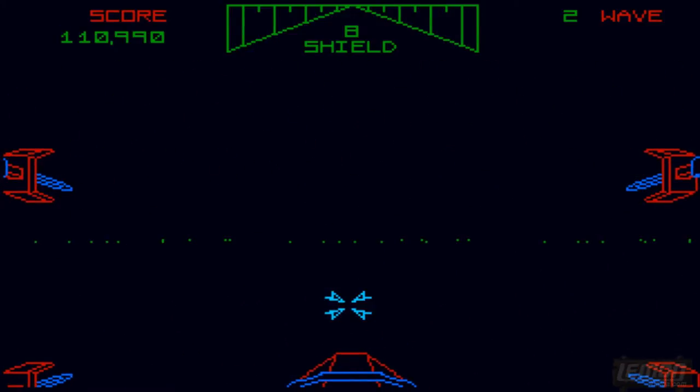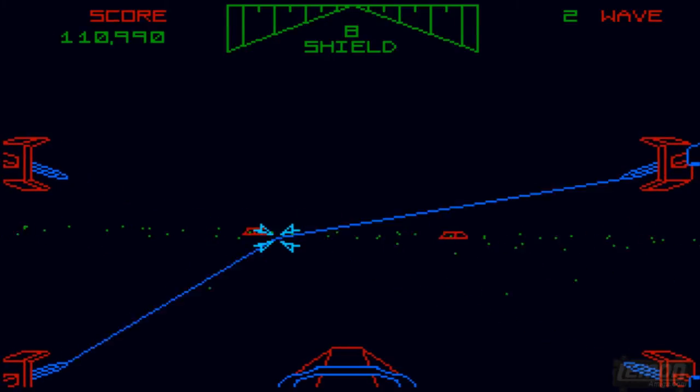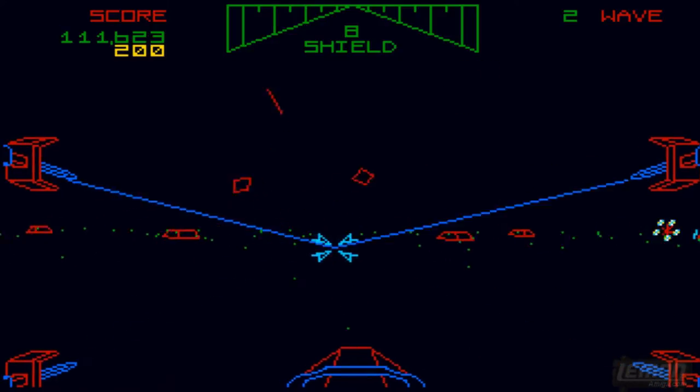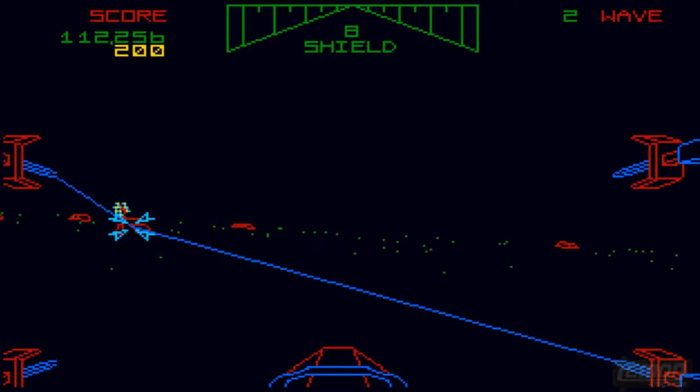Look at the size of that thing. And on level 2 we get to see another section of the game, which is set on the surface of the Death Star. Later on we'll see towers and all kinds of things shooting at us.